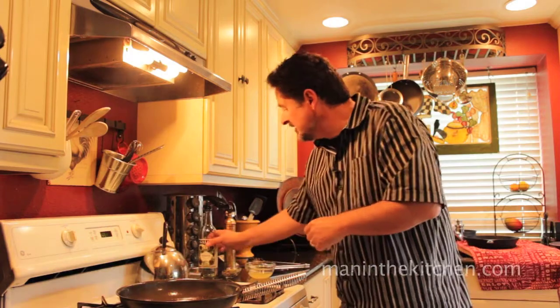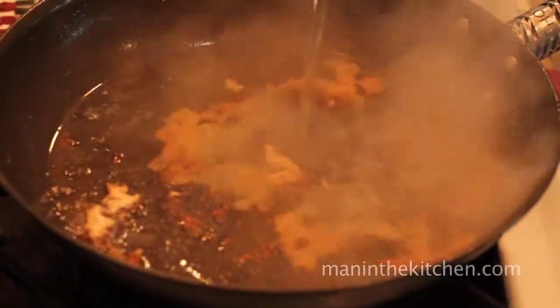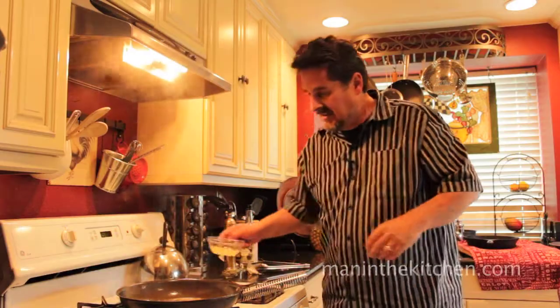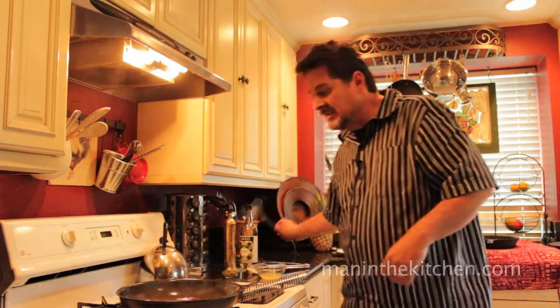That is wonderful. So let's go ahead and put in our vermouth, also known as fortified wine, right, Marit? Little fortified wine, fortified vino. Put a little lemon juice in there too. Not too much, Sherry says, not too much. And then we will deglaze.